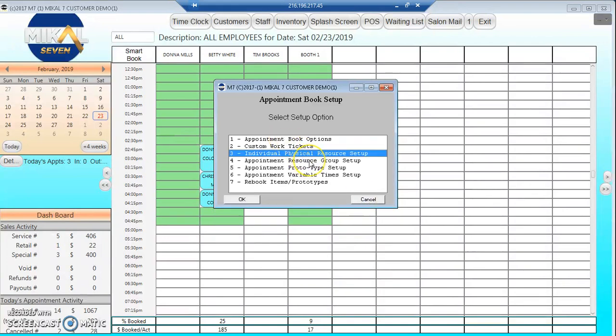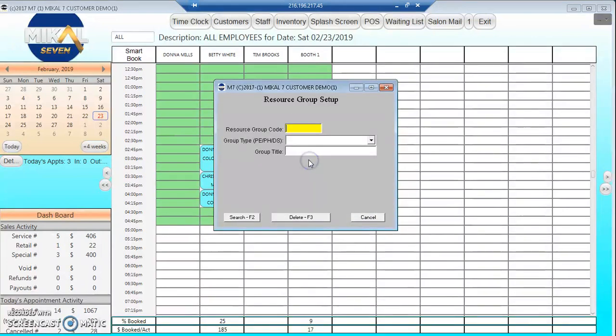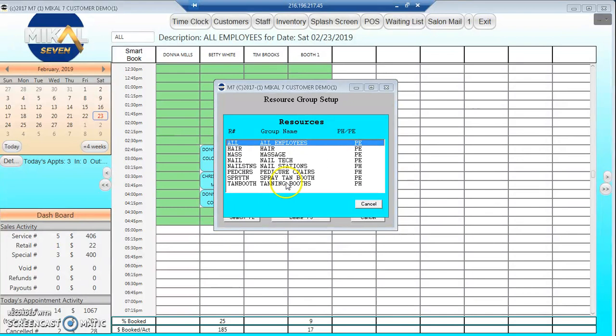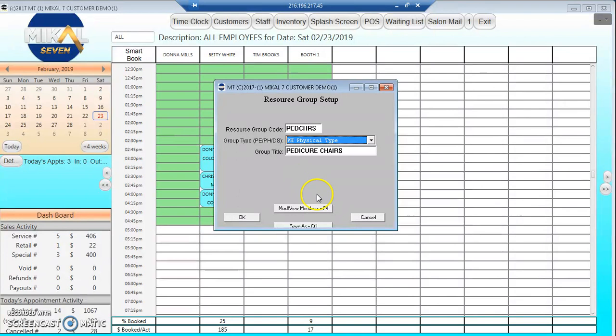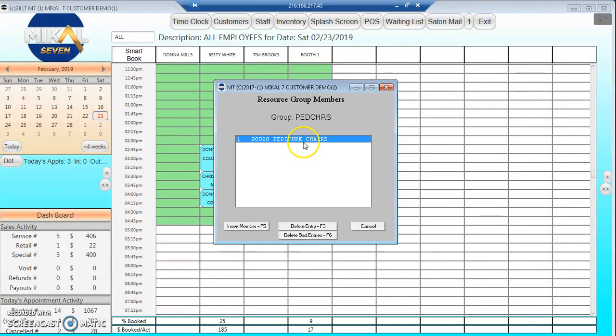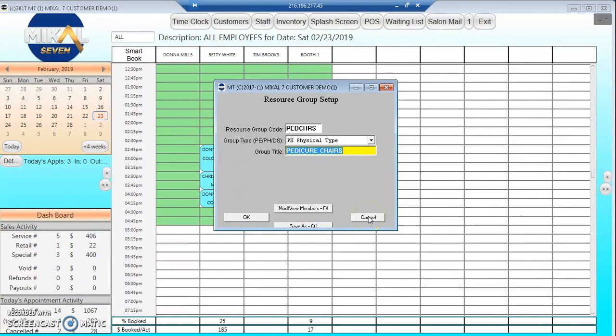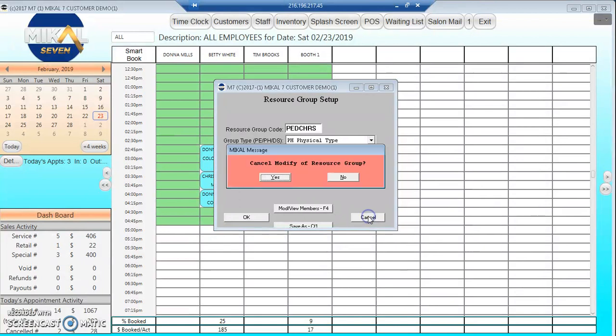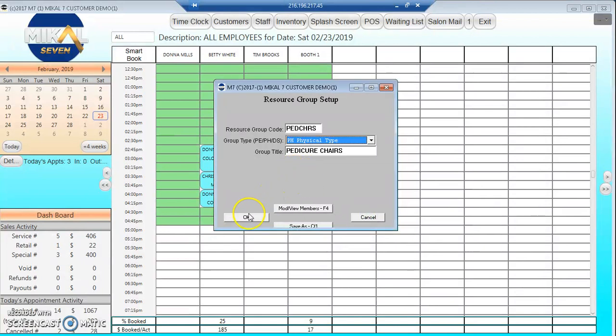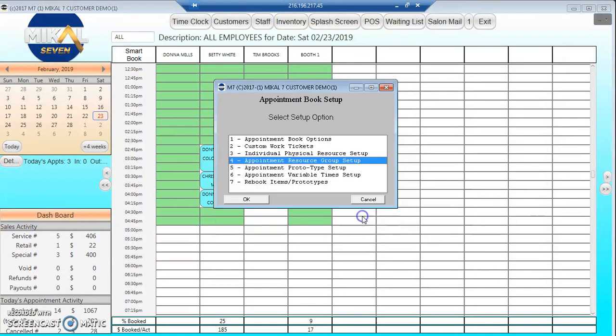And then the other thing we do after we build in our physical resources is we build in groups. So if we've got 5 manicure chairs, we'd want to build them all in here and put them all in one group. If we've got, let me go into the pedicure chairs and show you that. And here's the name, physical resource. And then the members that are built in there, we could have multiple chairs. So you build out the actual physical resources of your business. You build out the groups, the hair cutters, the nail techs, the skincare people. And once those are built out, then you can go into the system and really flesh out your prototypes.